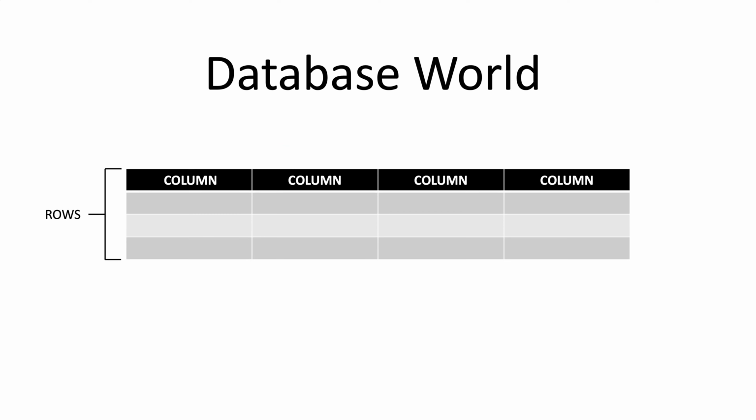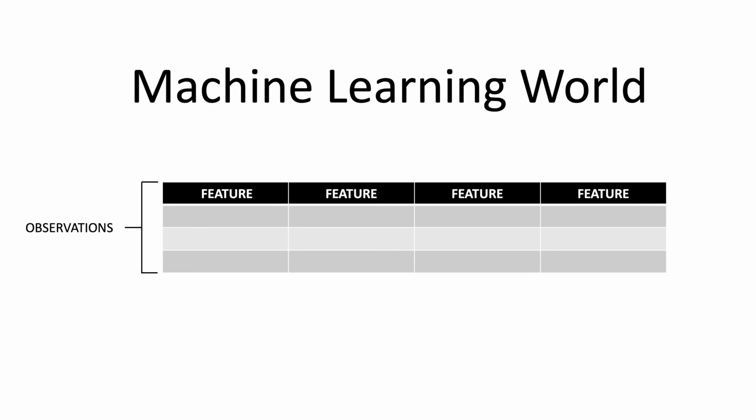Number two, machine learning models are built on objects called arrays. An array is nothing more than a table. Now, I'm not going to talk about arrays here because I did a video on those yesterday, and I'll create a link to that video below. The two terms I want to focus on here are columns and rows. In the database world, we use the terms column and rows to define the data in our tables. In the machine learning world, we use the term feature or attributes for columns and observations for rows.